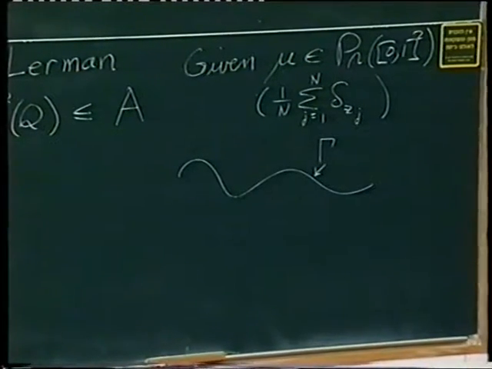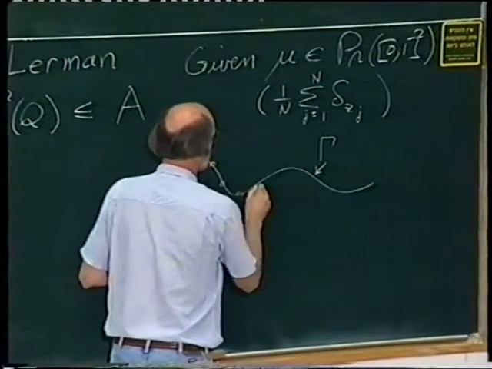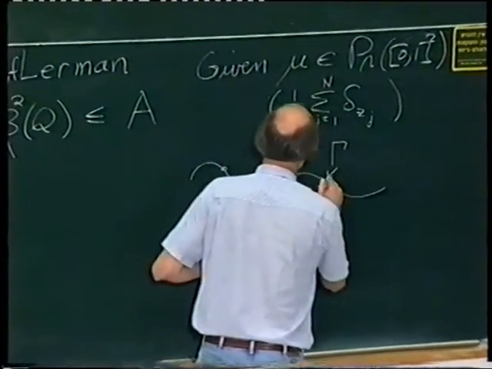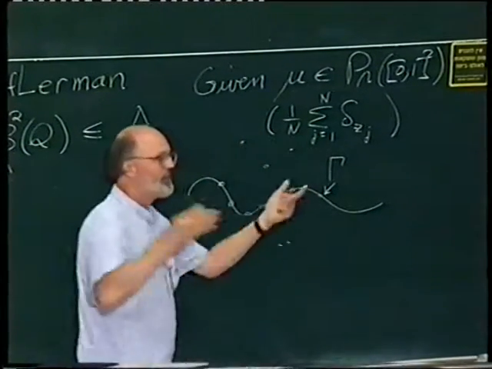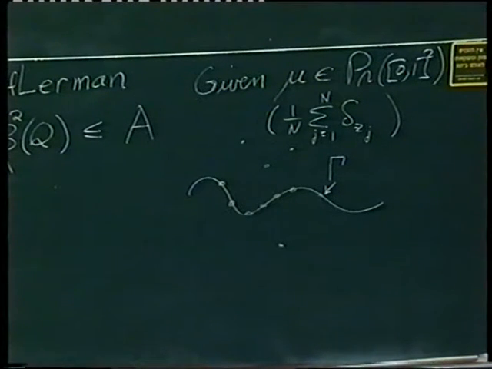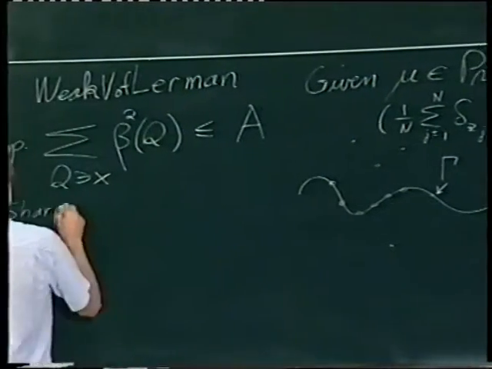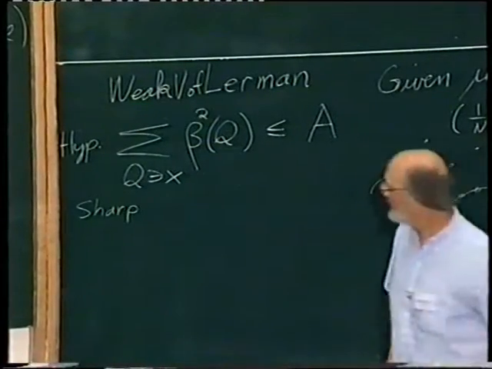So it will pass through, for every x. There are various versions. In the weakest version, I would just take it for every x. But there are versions in L1, for example, which is more interesting. And then the sharp theorem is the following. How much of the mass can you pick up in short arc length?